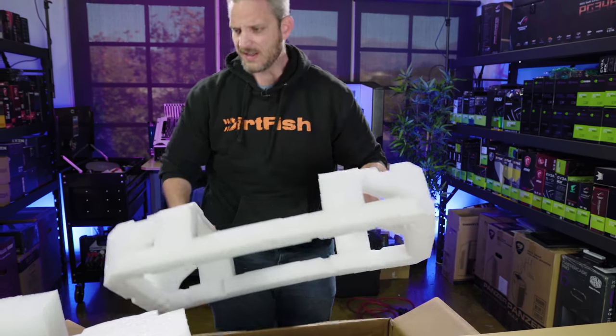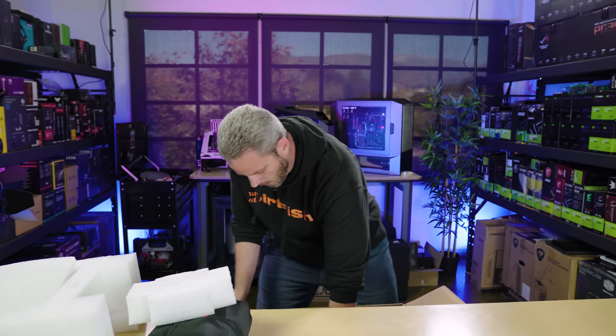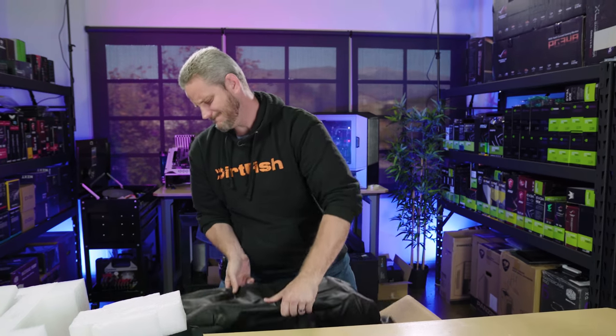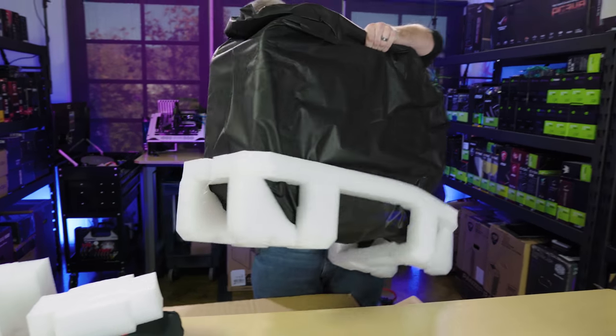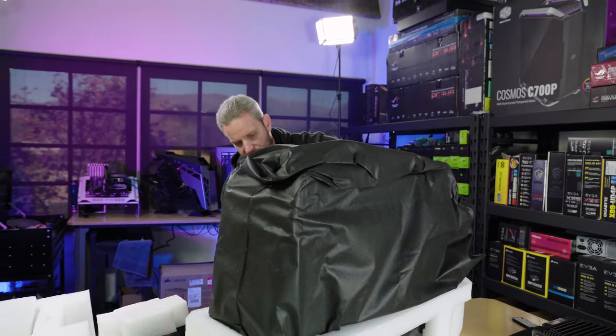And if there has ever been a time that I really hope I don't drop something, it is now, because the tempered glass side panels are on it already. Ugh. There we go. This is heavy. Time for the unveiling.